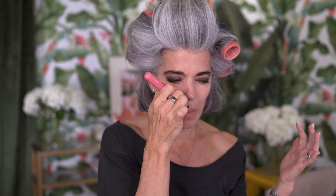It's a cream to powder finish, beautiful. Take the same foundation brush and just work it in. So now I've just lifted the color. It's not going to show through my foundation, which is what I would love it not to do. And around my nose, sometimes I just get that redness and I don't want that. So we are going to just spot treat, then go in with our foundation.